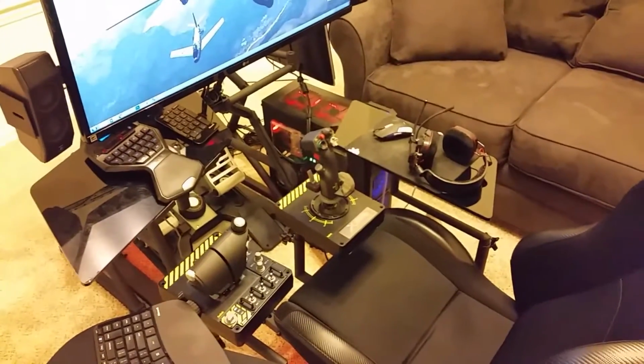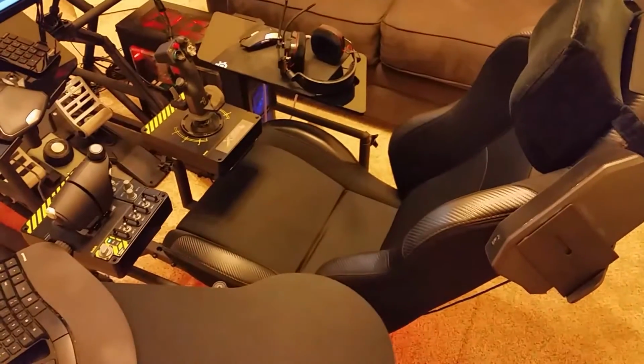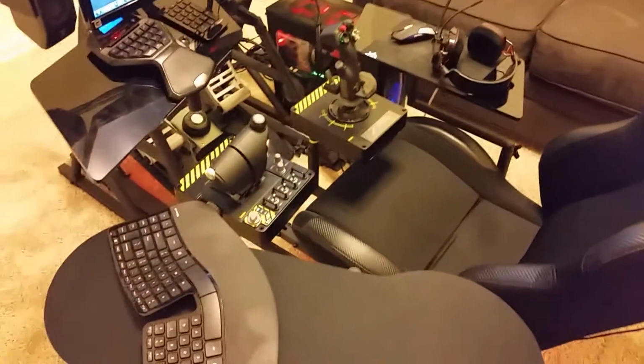The acrylic tabletops can go literally anywhere. They move all around the cockpit. Monitor, same thing. Chair slides back and forth, so very adjustable. You can mount it forward on its rails if you're short, mount it all the way back if you're tall. I'm tall, so it's all the way back.